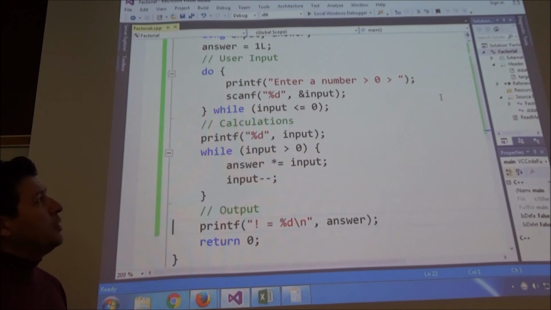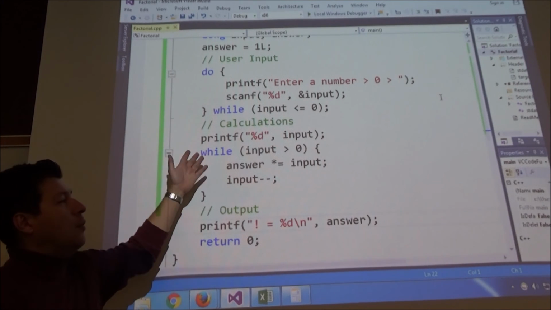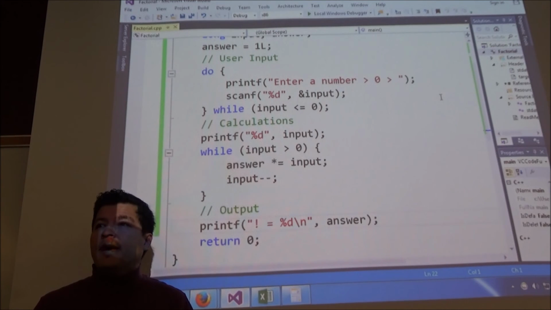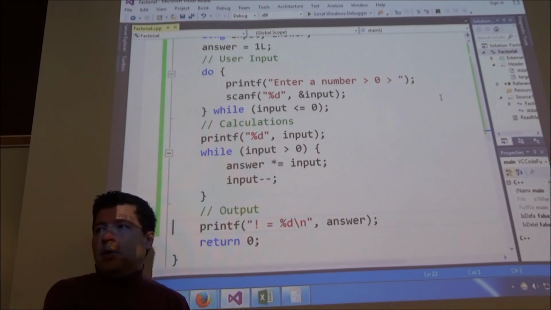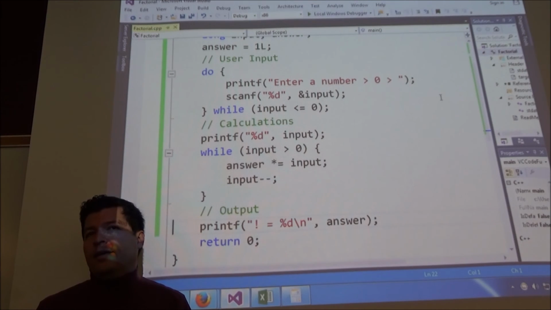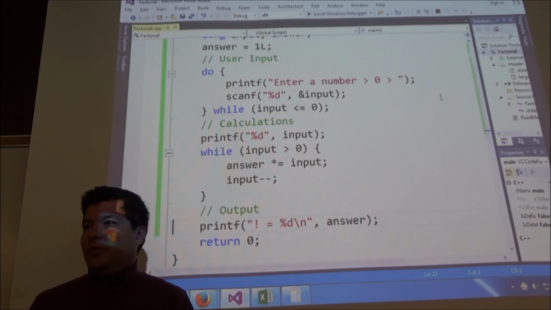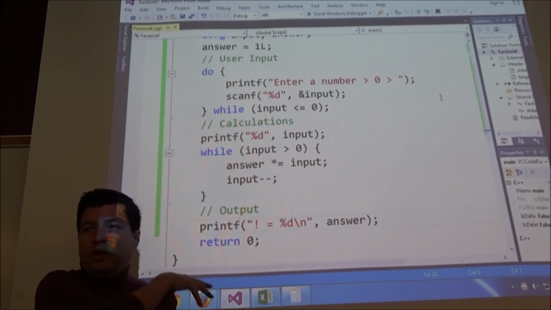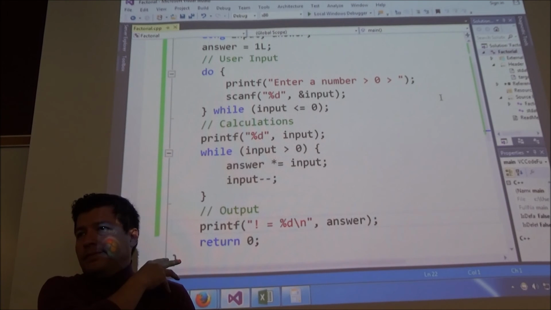When you work with sequential files, you will use a while loop. You start reading until you hit the end of the file. And I don't talk about this right now because I will have to explain to you files. After you understand arrays and pointers, then I'll explain to you files, and we're going to revisit the while loops.